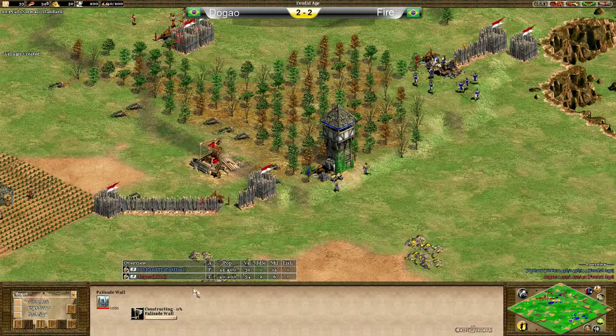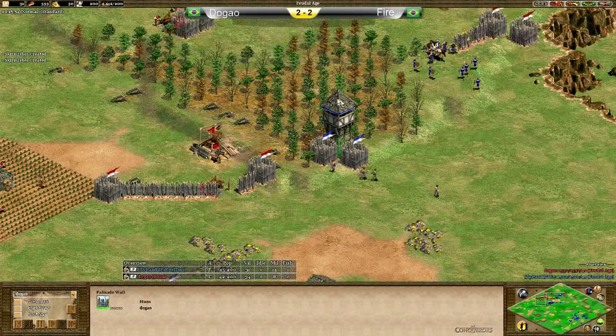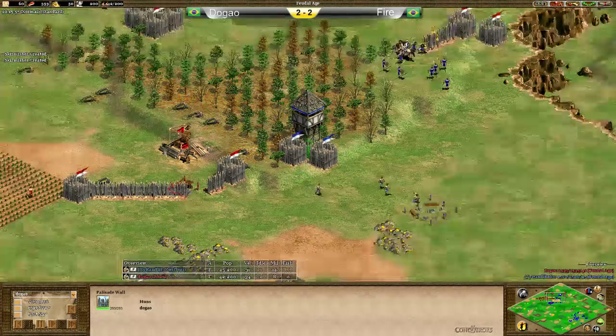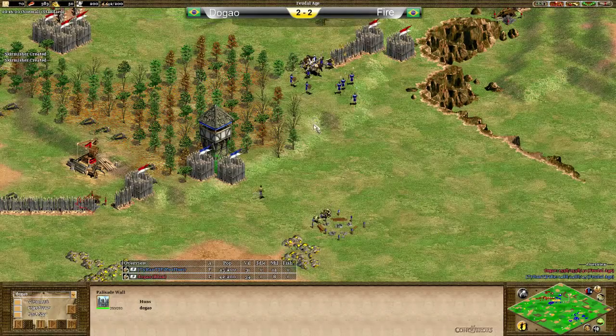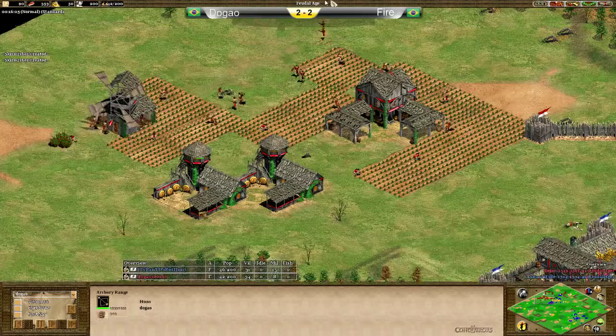Quick field count once more. 34 villagers out for Dogao, 31 for Fire. Just got the 31 actually, to be fair. 14 military coming out from Fire, and Dogao just on 8. But I think he can hold this relatively okay.